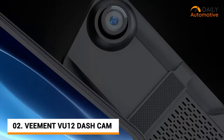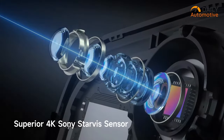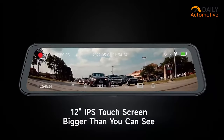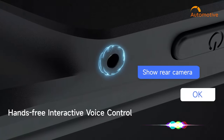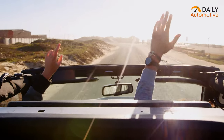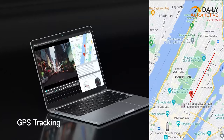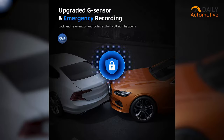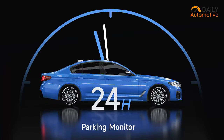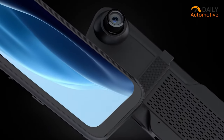Meet the Vement VU12 4K Wi-Fi mirror dashcam. Feel safe and secure with its crisp image quality thanks to its super high-res Sony Starvis sensor, which gives you clearer footage from 160 degrees rear and 170 degrees in the front, all in a sharp 4K display. The interactive voice control allows you to command to capture any moment and take an instant photo. Save more time with VU12 by getting the convenient time-lapse feature and the precise GPS tracking function. Its built-in G-sensor predicts any sudden collision and gives you continuous monitoring during driving and parking.